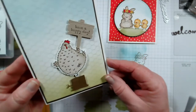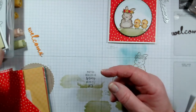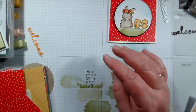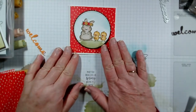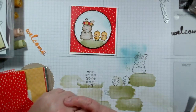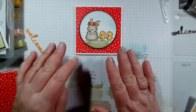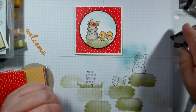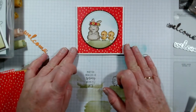This one says have a happy day and a little dancing chicken. So that's what I'll be doing tomorrow if you're able to join us. Tomorrow's session is at 10 AM for us in the UK, so probably a little bit early in the morning for my States ladies. But you can watch it on replay, and you can also watch all of my videos on YouTube as they get uploaded after each Facebook Live.